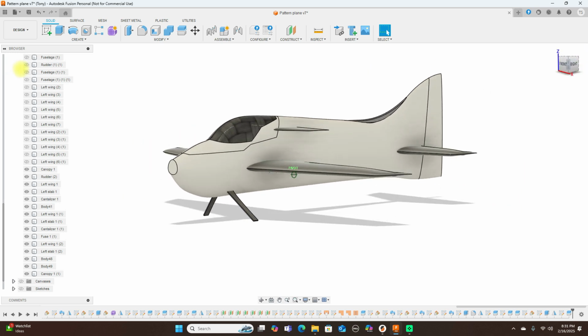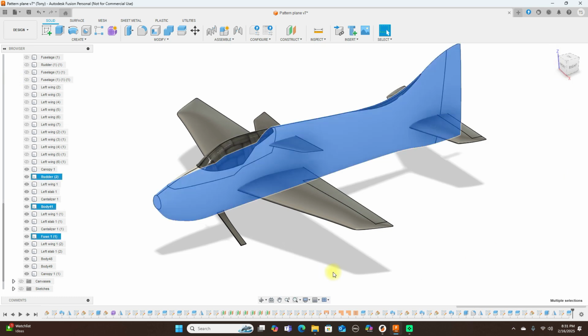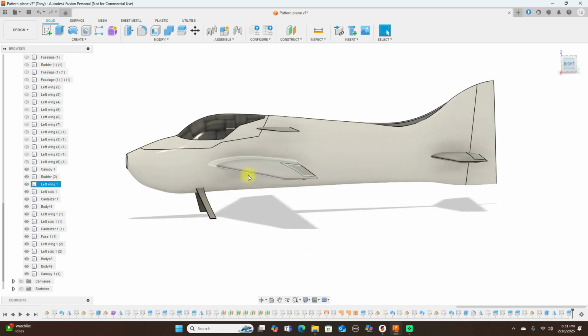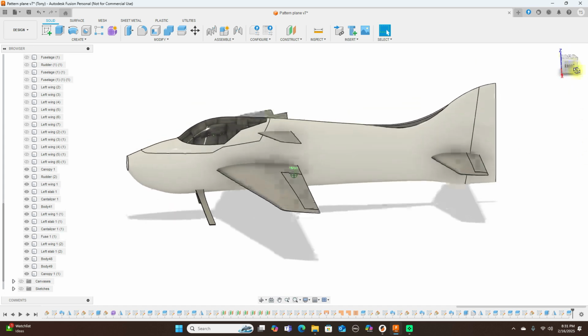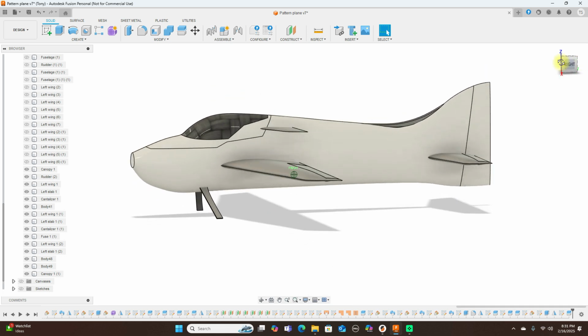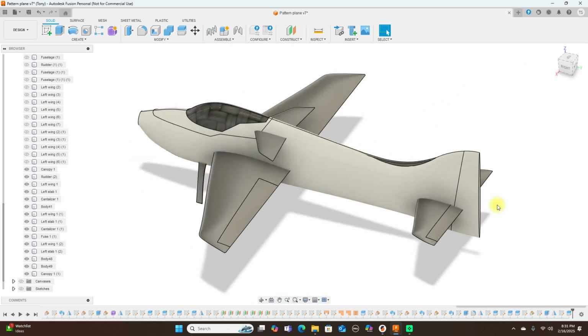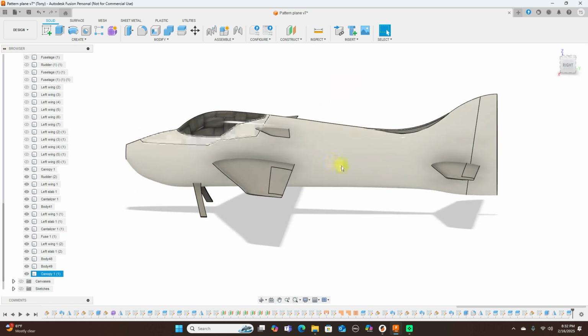And when I come back to this, I'll show you how to do the wheel pants, but you should probably know how to do those already, and the wheel pants and the spinner. And watch some of my earlier videos if you want to change colors in this or put a scheme on here. I show you how to do that in one of my other videos too. Just go back and have a look at that video. And it shows you how to add, what are they called? I can't think of the name right now. I think it's called livery, however you pronounce that, to put on here. And I'll even hollow all this stuff out too.